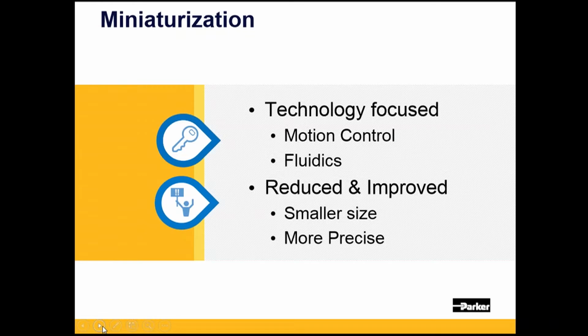There were three key areas where respondents focused on in terms of achieving the concept of miniaturization. The first was to find motion and fluidics components and systems that consumed less overall space and provided the same or greater functionality. The second was to leverage elements that could more easily be integrated throughout the machine where space allowed, for more of a distributive architecture. And the last was to look at subsystem level suppliers that could provide not only a motion or fluidic module, but include other elements of the machine integrated with the technology components to minimize the overall space consumed.